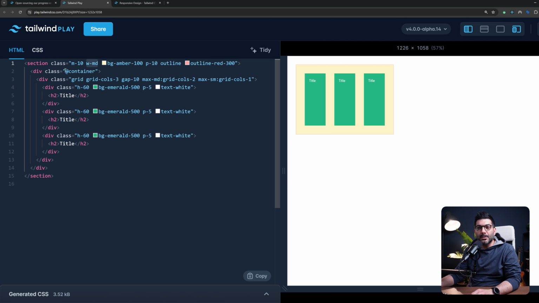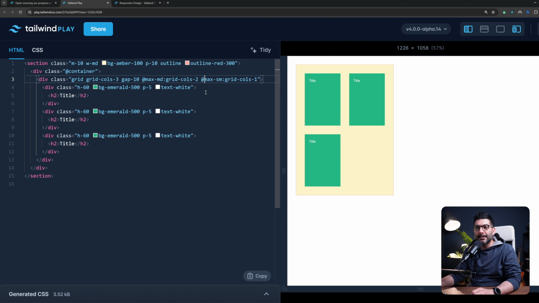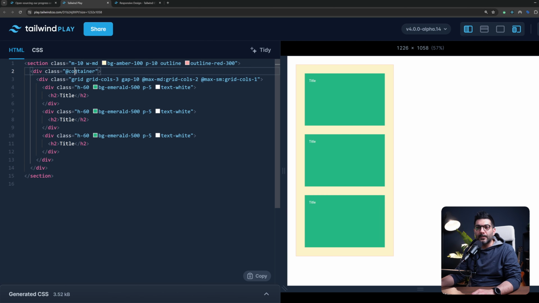Therefore, here I'm going to use an @container directive or utility to mark this as the container. And now anytime inside of my code, when I'm using this @ sign, it is going to be in relationship to that container. Okay, so now because my container is small, it turned into a grid columns of 1.